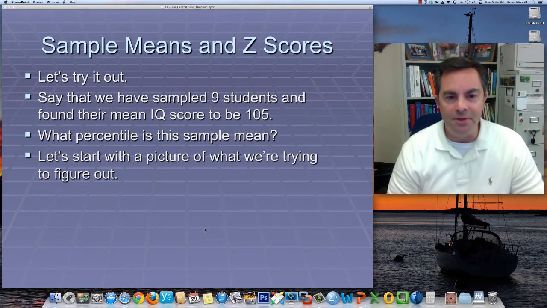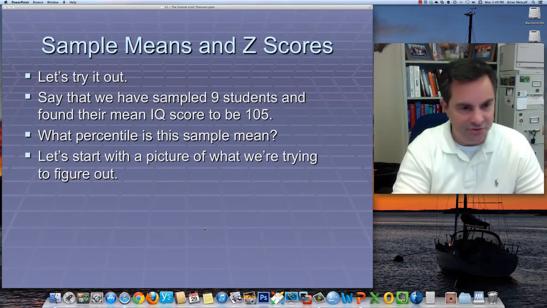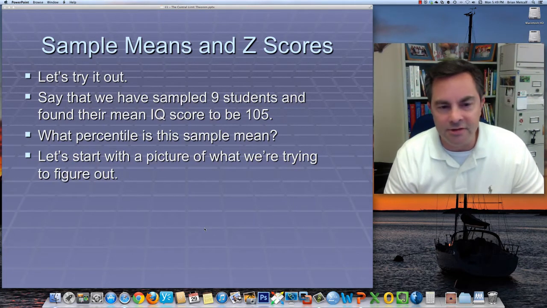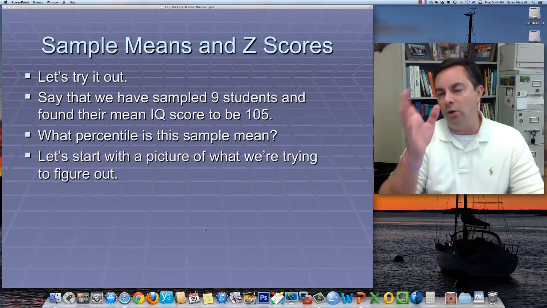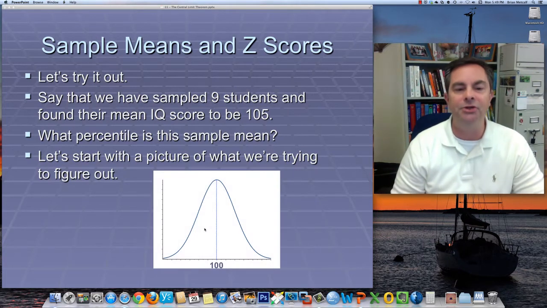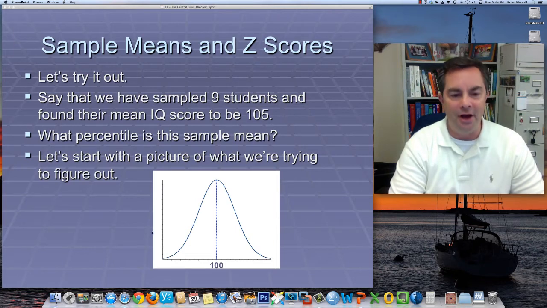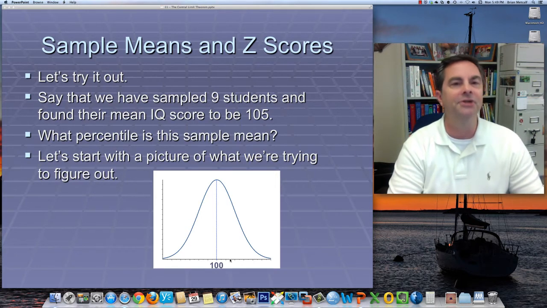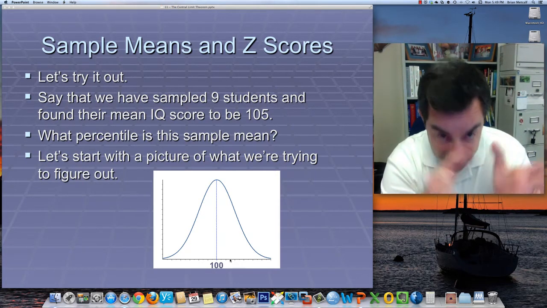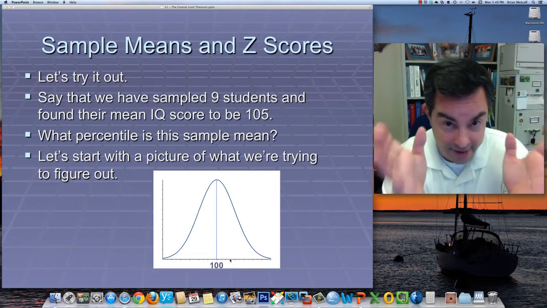I always say start with a picture, okay? Stats is confusing enough. We're all visual learners. Everybody is. So it's always gold to start with a picture. Let's draw a picture of what we got here. We have a sampling distribution now. This is not the raw score population picture anymore. This is not a frequency distribution of raw scores. It's a picture of my theoretical sampling distribution for an n of 9.